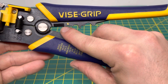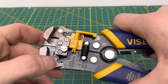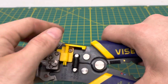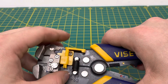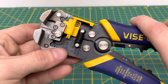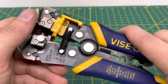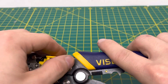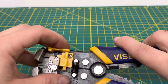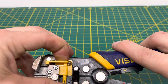Coming up here, you have a fairly small cutting edge. Then on the main part of the tool you have an adjustment screw and a little plastic stop. That stop is for if you want to strip a certain length of wire — there's a little measuring table right there, though it's a little hard to see with the spring in the way. This piece flips up and lets you set a strip length.